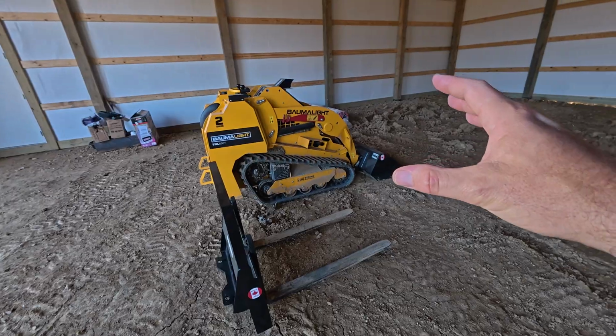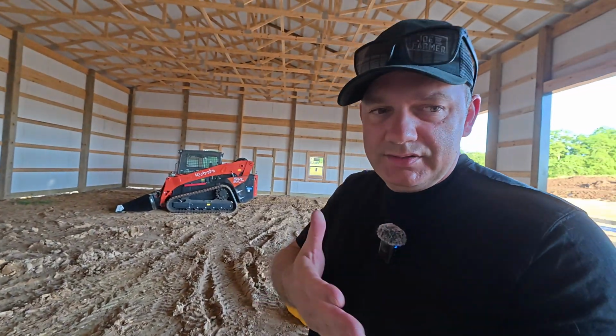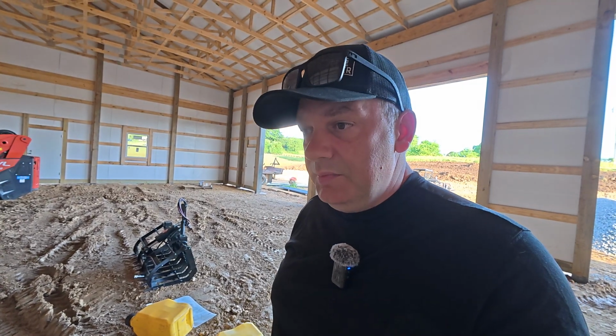It is unique, and I'll be completely honest with you guys, I was not sold on mini skids. I thought they were kind of hokey, just like, I have a skid steer, right? I got a big skid steer. What do I need a mini skid steer for? This has made me a believer. They are not cheap, but they are super handy.